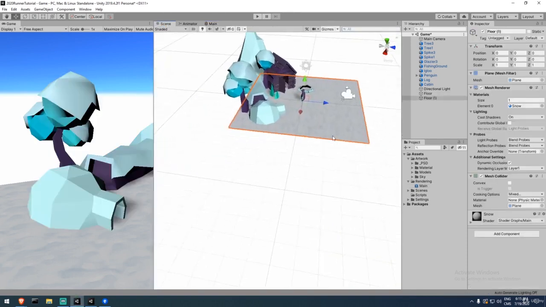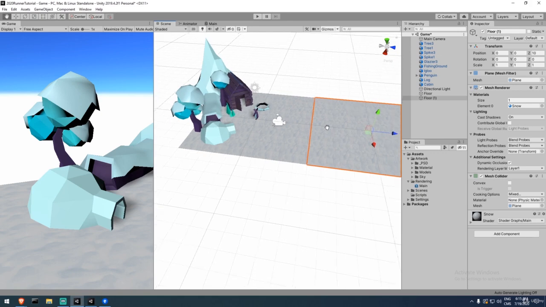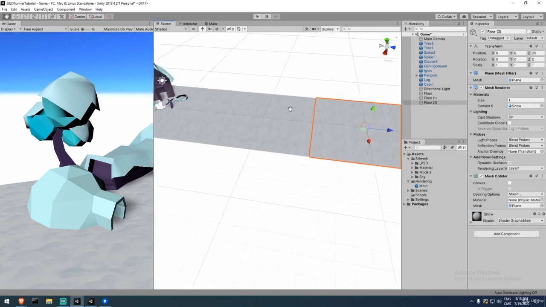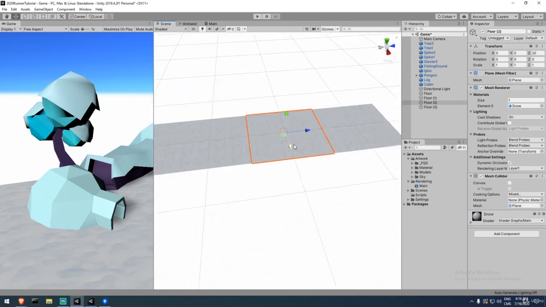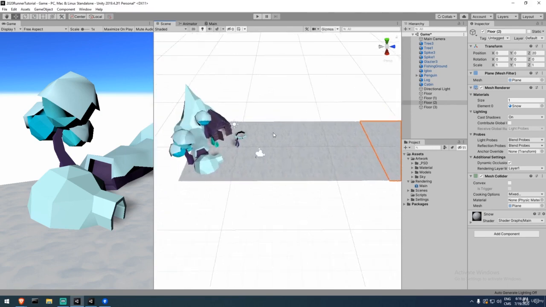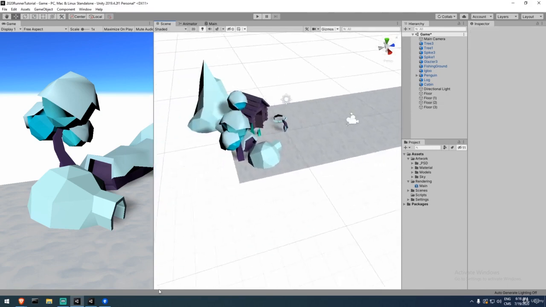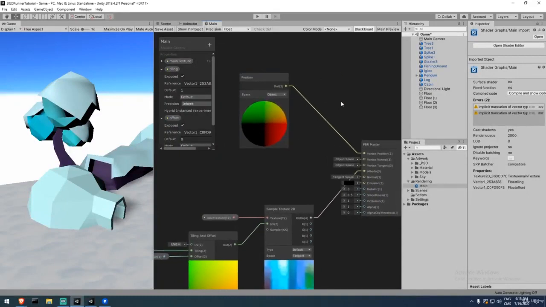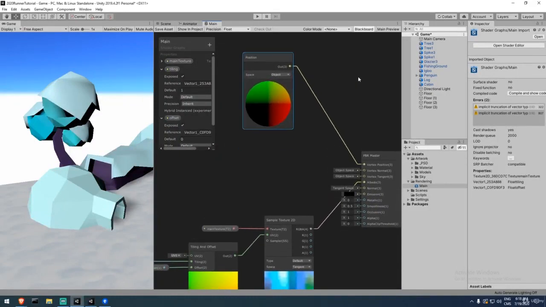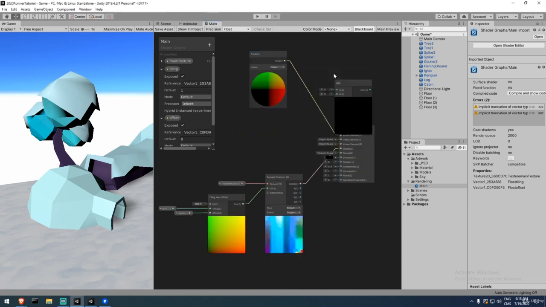I will take my floor and duplicate it a couple of times in the z-axis because that's the one we would like to curve. If you're wondering, I copied using Control C, Control V, and then I'm moving around with Control toggled in, so it locks into the axis and gives me snapped values. Okay, so we had a good idea a little bit earlier where we would take the position that it's currently in, and then we would add something. So I'll recreate the same exact small layout we've had because that's actually quite important.